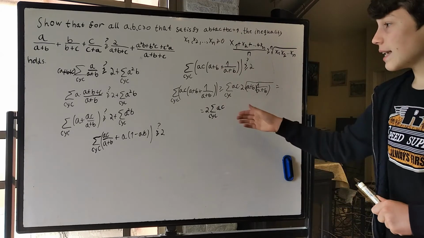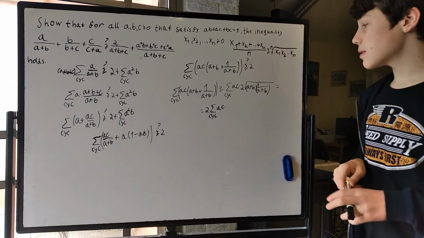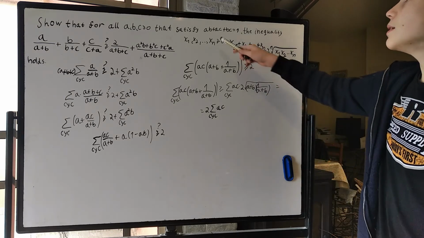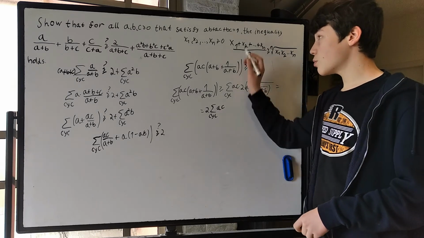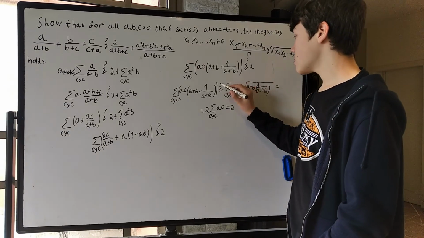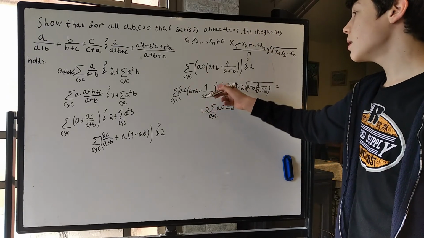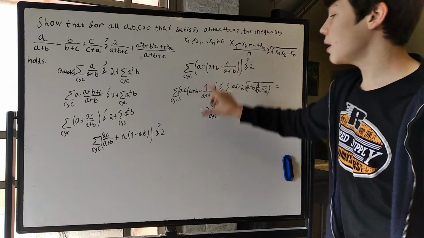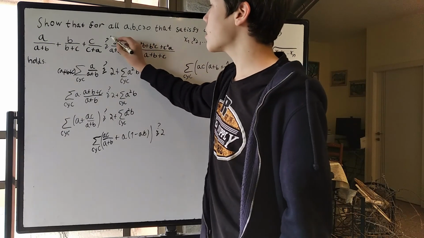This is precisely AC plus BA plus CB. And just a bit of rearranging, which doesn't change the sum, AB plus AC plus BC, which we know is equal to 1, so this is precisely equal to 2. Meaning that this is indeed bigger than or equal to 2, and then if we rewind our steps, so we go from here to here to here to here to here, and eventually to here, we proved our original inequality.